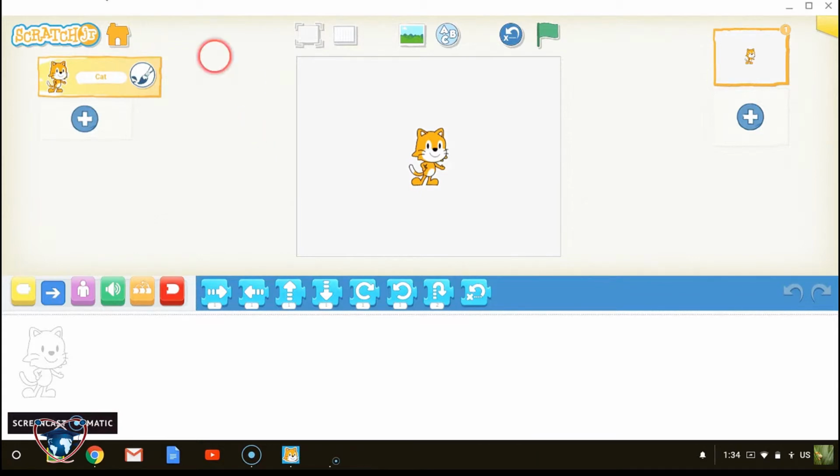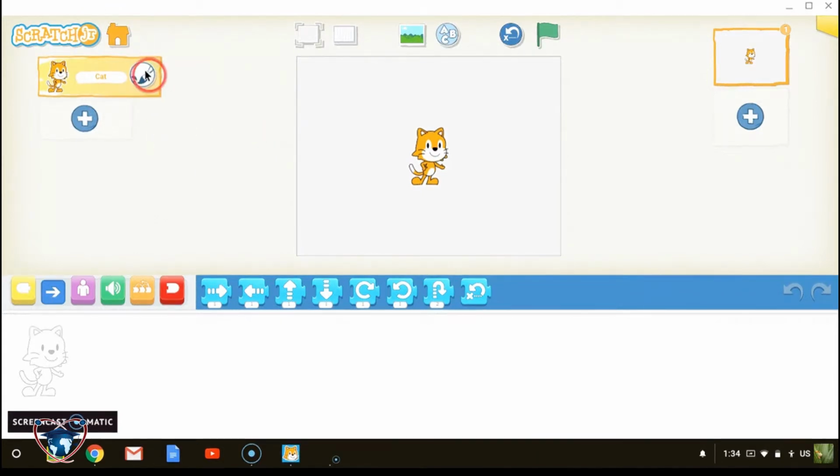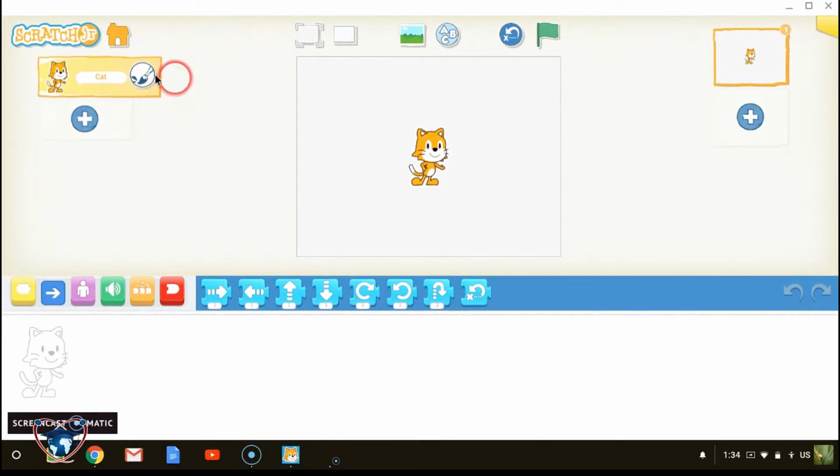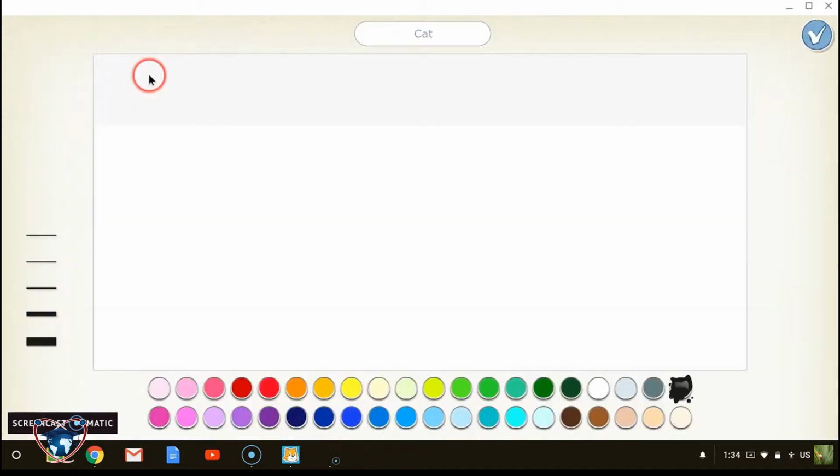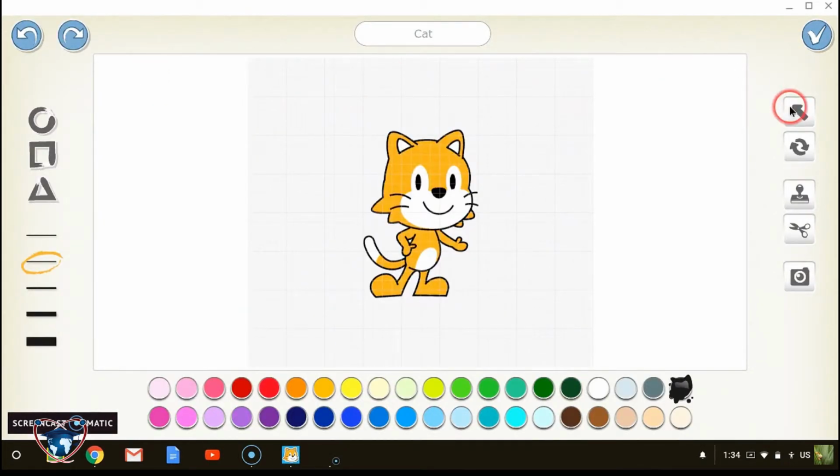So we're always going to start with the cat, and you see we've got the editor button right here. That brings you to an MS Paint type of situation where you can color the cat differently. Actually, let's take a quick look. So I can change his color. I can add additional graphics to him. There's any number of options in here.